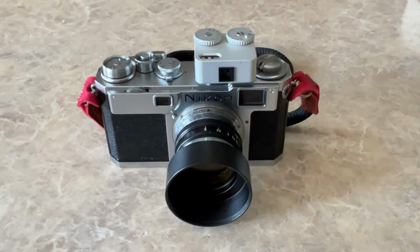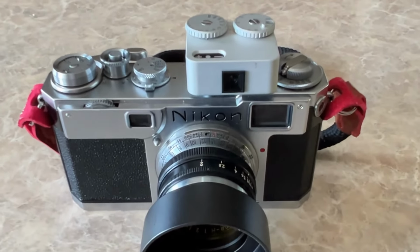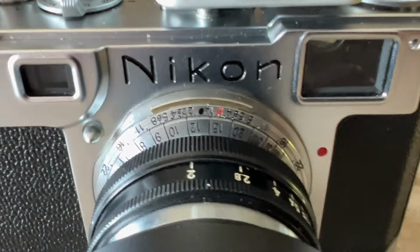This does not have an exposure meter in it, so we're either doing the Sunny 16, or I'm using a third-party light meter that goes into the hot shoe attachment and doing a light meter reading off of that, or I have a light meter on my iPhone, or if I'm shooting with a second digital body, I'll set the film speed on the digital body. In my case, one of my Fujifilm digital cameras, the rangefinder-like digital cameras, and I'll use that camera as a light meter and adjust the settings on the Nikon.